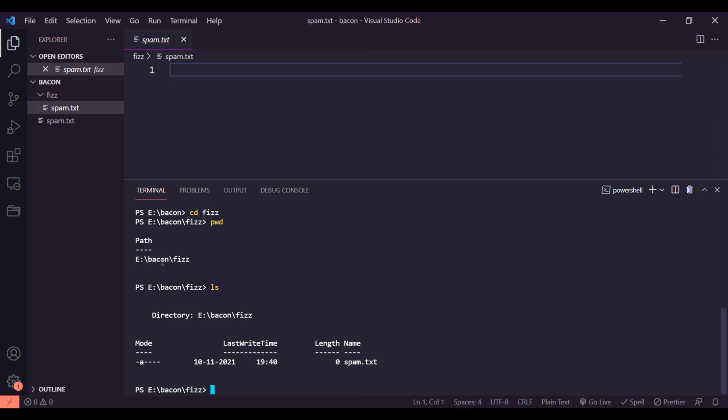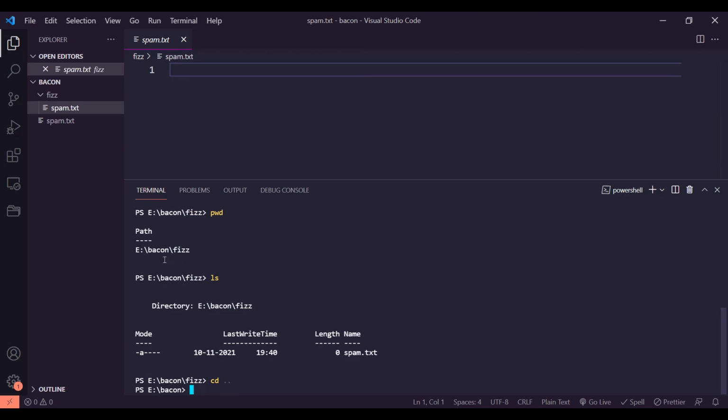If I use cd space dot dot, then it will go one level above. That is the parent directory which we are linking to. So from fizz it's going to bacon. Change directory to the parent directory: cd space dot dot will take me to one position above.